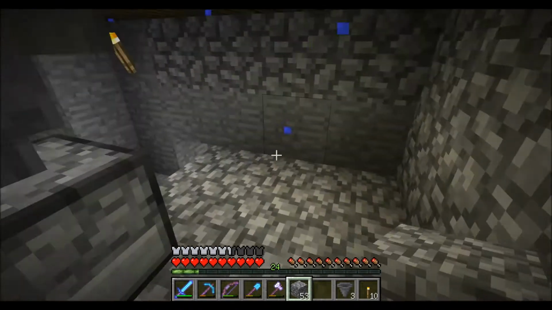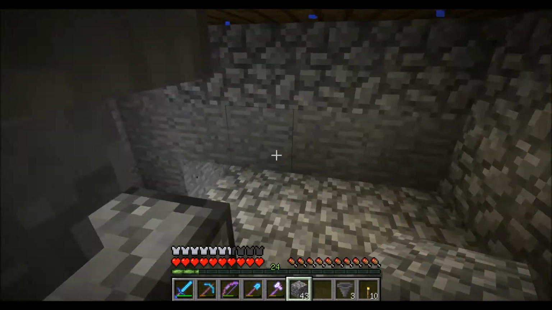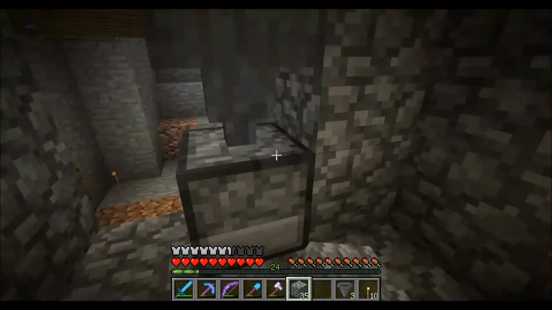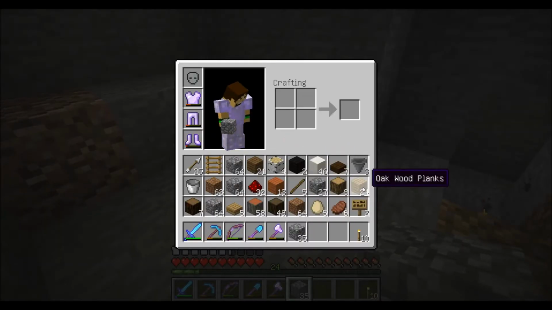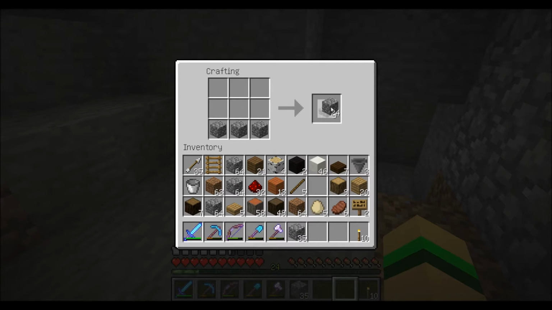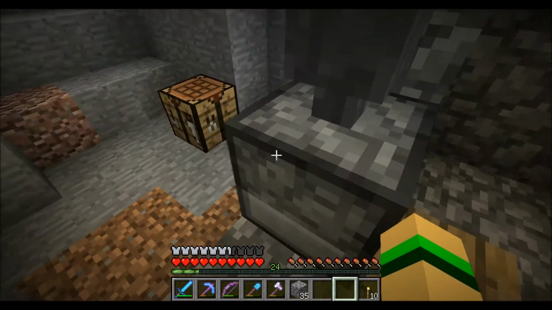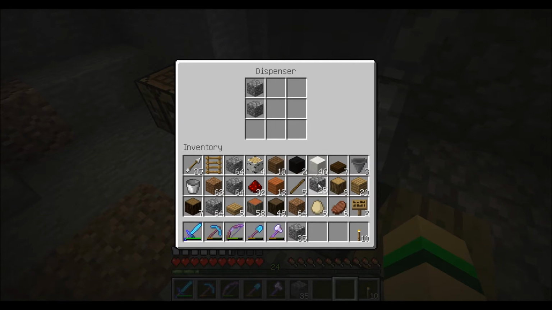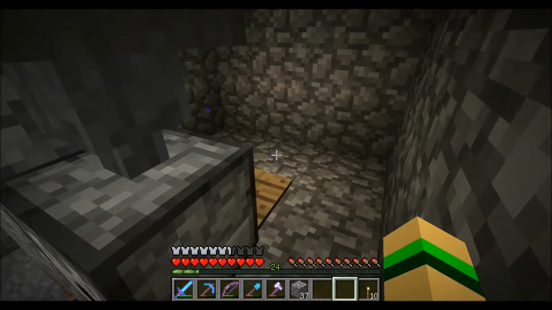Just do... That was a weird glitch. We're going to do this. Okay. What I'm going to do is make myself another workbench, because I left mine up there. And I'm going to make a pressure plate. Oh, that's not a pressure plate. Let's do it out of wood. Wooden pressure plate. Okay, so if I have that. Okay, that'll work.